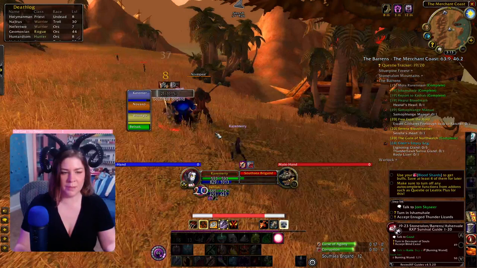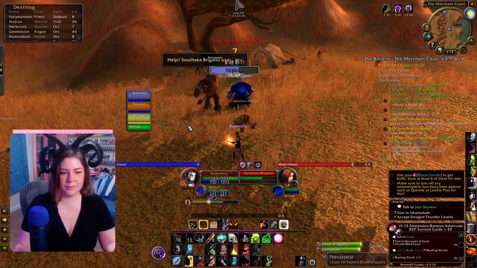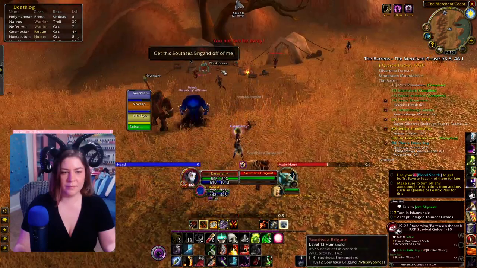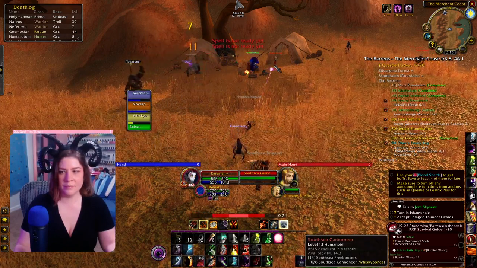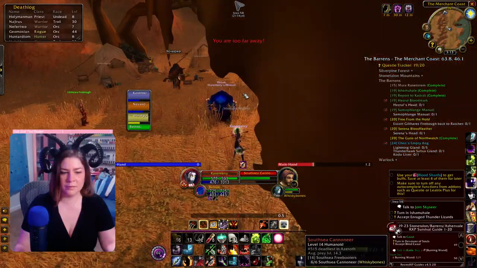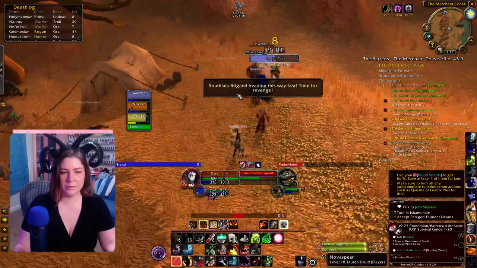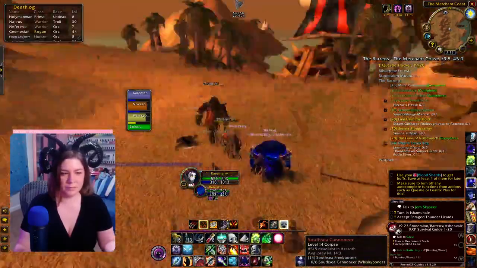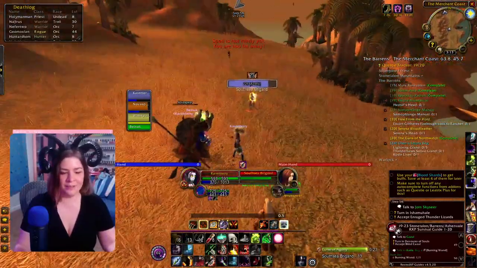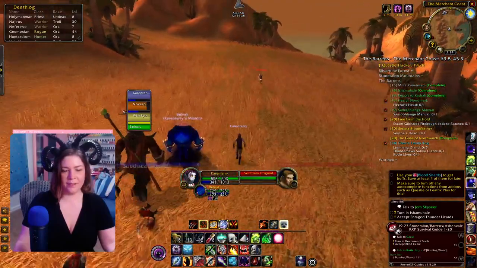He's gonna walk really close to that camp, isn't he? We're gonna have to kill him. Yep. This person, Whiskey Bones, was on the actual South Sea Freebooters quest. That's funny. I guess they are a bit lower than us, huh?